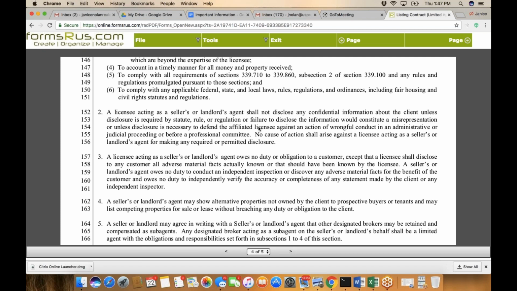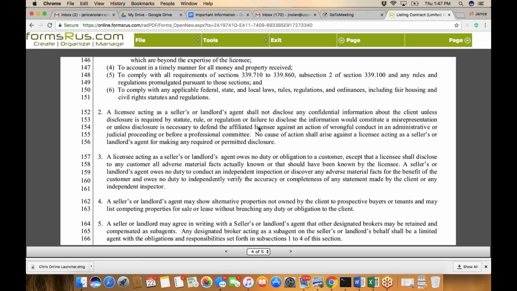Bottom line is, if your seller tells you, "I will not sell to a certain client," because this has happened to me, you cannot do that. Or if your seller says, "Hey, no big deal, my basement leaks only when it rains," you have to tell them, "Listen, we have to disclose that."